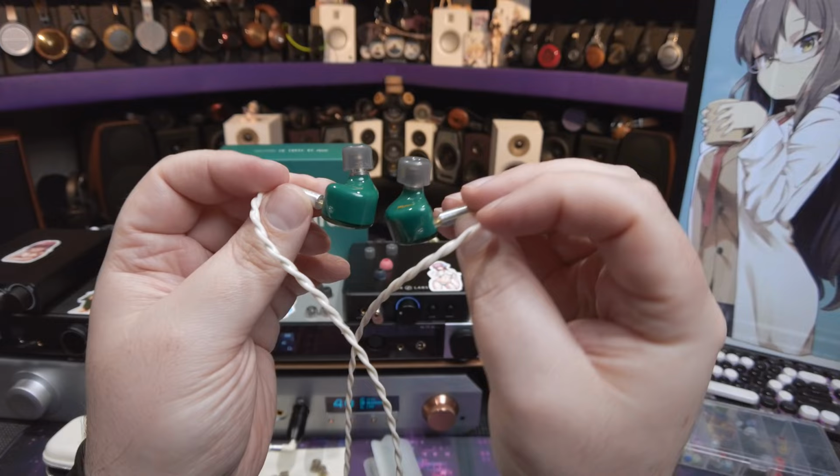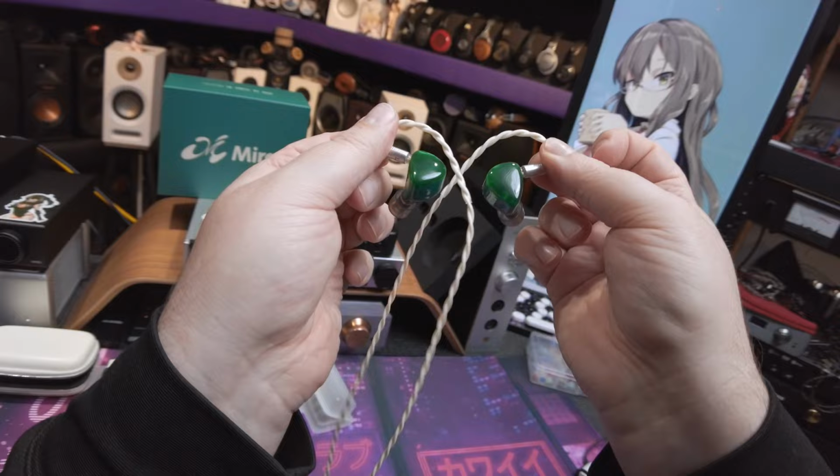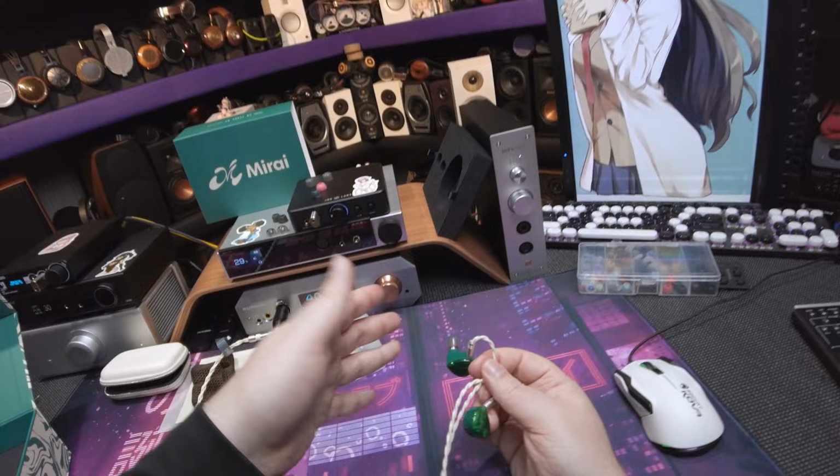There's Dunu SS Tips. The back is trying to be like a fancy green emerald. It's kind of failing at that. You could just make it out when I do the light thing perfect. But it certainly doesn't look like, holy crap, that's a $1,000 IEM.